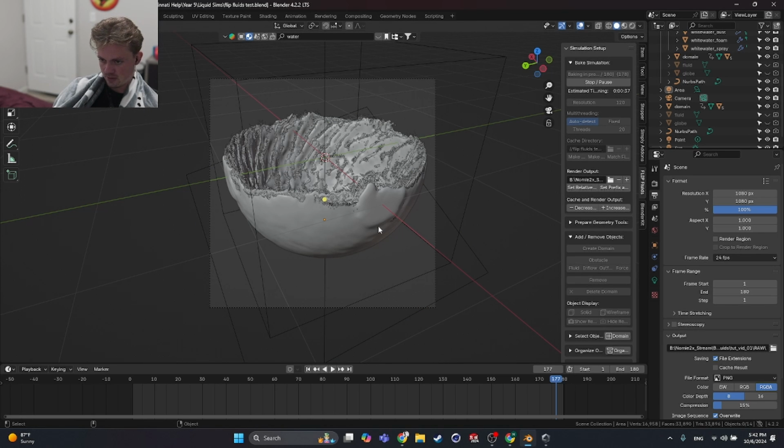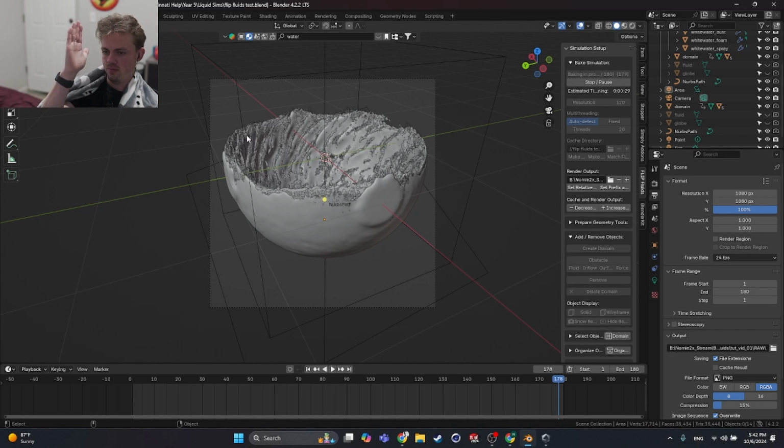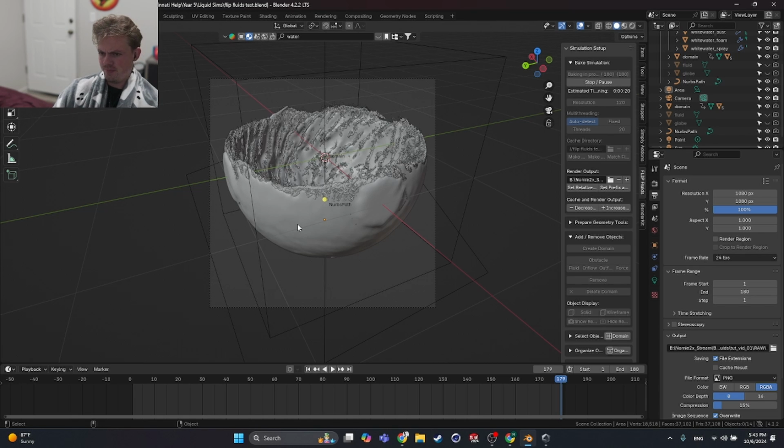See, this is why we need to recache it. See right here, it's like a perfect sphere, and then it's like this flat part. It's because it's hitting this cube that it's in, which is the domain, and that's where the liquid stops. So it has these 4 little contact points, which is just annoying. But it's almost done, so I want to see what it looks like as is, and if it'll even play at 120 resolution, which I don't think it will.